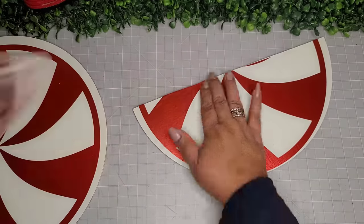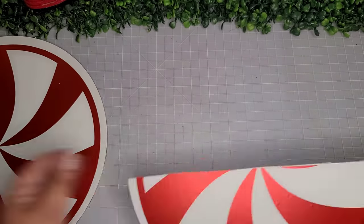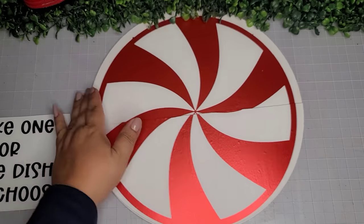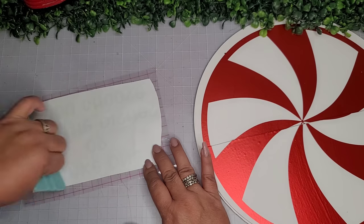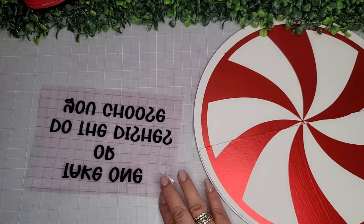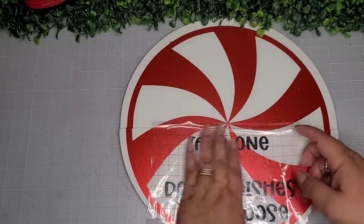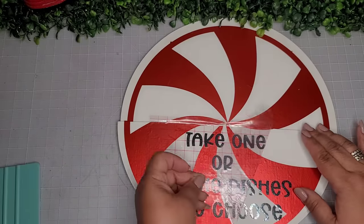And now using my Cricut again and the regular type of vinyl by Tech Wrap, I'll be using some black shimmery vinyl just to make sure all the words pop really well. And this one says, take one or do the dishes, you choose. And this is going to be a paper plate holder for the kitchen. So it'll be a peppermint and gingerbread themed piece for the holidays. Because who wants to do dishes in the holidays? No thanks.